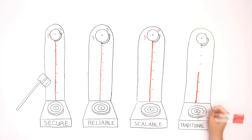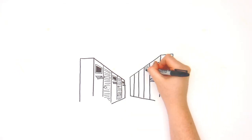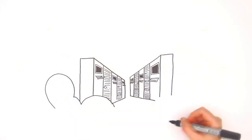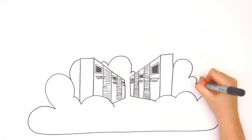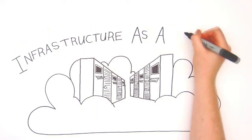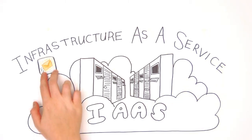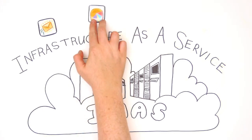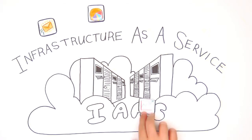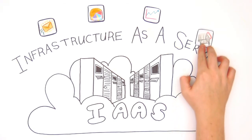This is why most new online and business apps are now deployed in the cloud. Just like electricity 100 years ago, a business can now access all the cloud computing infrastructure it requires as a service for all its users, wherever they are, on whatever device they use. This is called Infrastructure as a Service, IaaS for short. Your applications remain the same, but running on more reliable cloud infrastructure. This is where most businesses will start to use cloud. Apps will be migrated as existing in-house infrastructure reaches the end of its life.